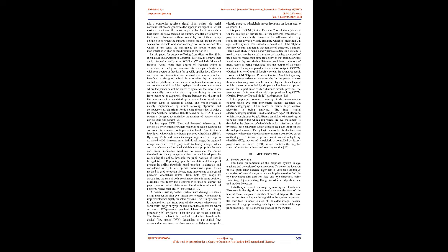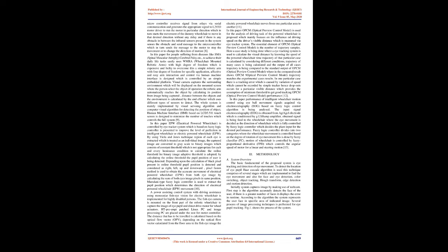8. In this paper, for people suffering from diseases like SMA (spinal muscular atrophy), cerebral palsy etc., to achieve their daily life tasks easily, WMRA (wheelchair-mounted robotic arms) with a high degree of freedom are used, which are expensive and bulky. To overcome this, a simple robotic arm with 4 degrees of freedom for specific applications, with effective and easy arm interaction and control via a human-machine interface, is designed, which is controlled by a simple embedded platform.